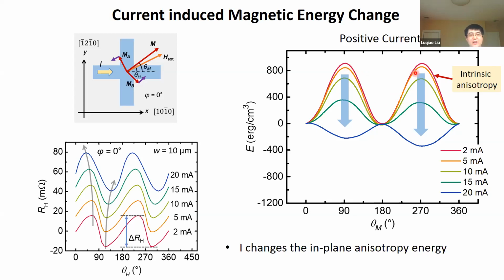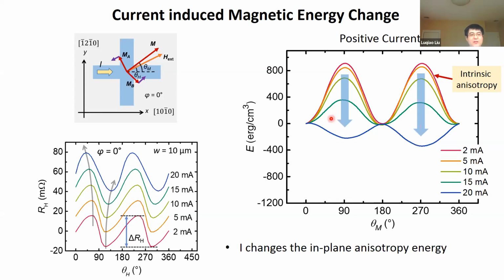Actually, this comes from the intrinsic uniaxial anisotropy within the EZ plane. And I said, although it's an EZ plane, there can be some high order anisotropy within the EZ plane. So it happens that there is a uniaxial anisotropy within the C plane of alpha iron oxide. And we found that as we increase the current, this uniaxial anisotropy changes. And then finally, when we apply a large enough current, this uniaxial anisotropy energy even changes sign.